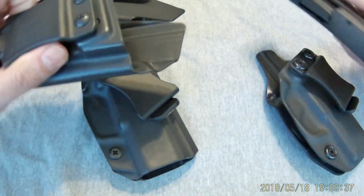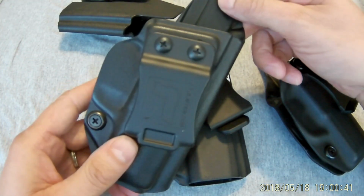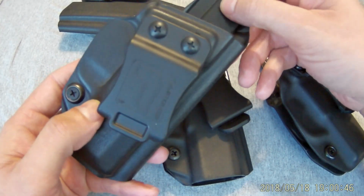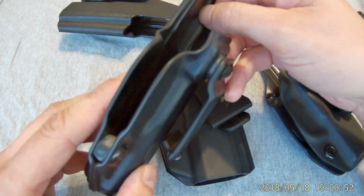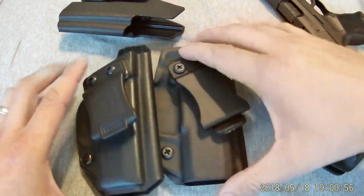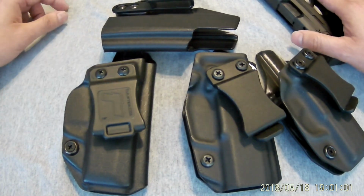Matter of fact, wearing basketball shorts, I said, hey, let me see if I can wear the holster. Because of that clip, it actually stayed, and on a draw, the holster stayed in the shorts. The retention set just right to where I could pull it. Holster stayed in the shorts. So, me personally, that's the one I'm going with. At least out of the Kydex.